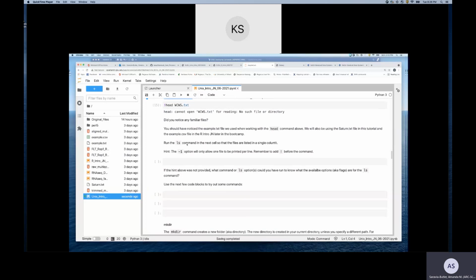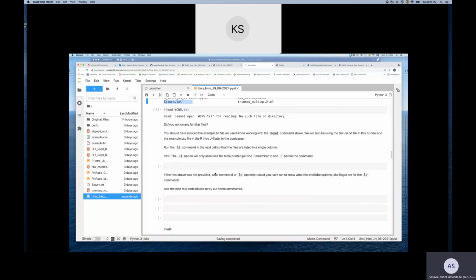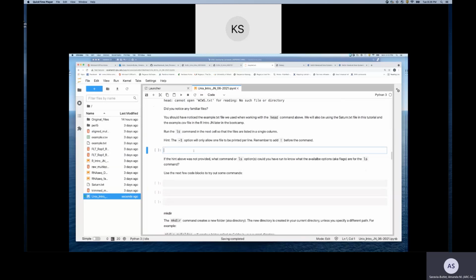And I just want you to start getting a little bit comfortable playing with options. So for this one, I want you to run the ls command in the next cell, except this time I want you to list all files in a single column. You saw before, we see two different columns here. So I want you to list all files now, but this time in a single column. And I give you a hint of the option used to do that. I'm going to give you a few seconds to go ahead and run that. And once you think you've got it, go ahead and type your answer in the chat of what the command should look like.